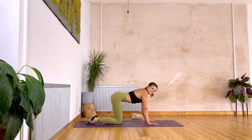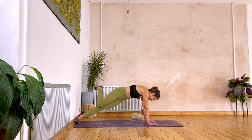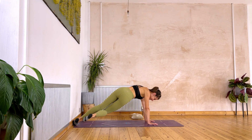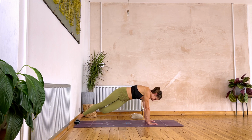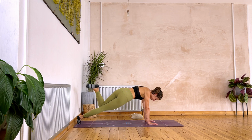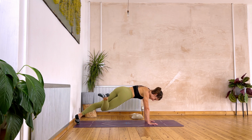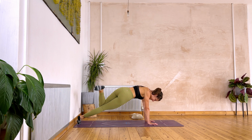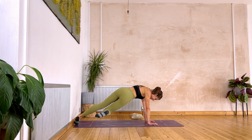So if, like me, you did a couple on the wall and you want to just take it down to the floor, you can do it that way as well. So it's just twisting through the hips as the shoulders and upper body stay center. Switching the legs as you twist around. Let's get 5 in. So that's 4. And last one. 5, and the other side, all the way around.